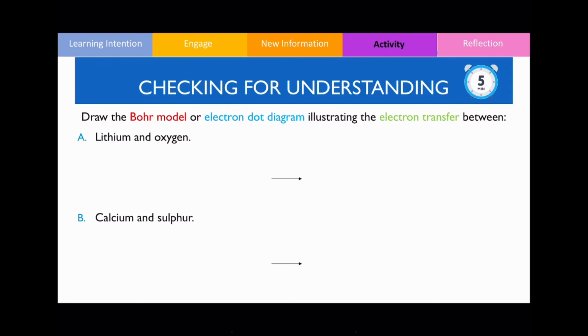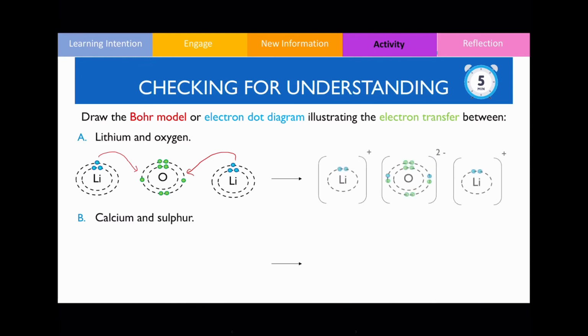So if you have done this correctly for lithium and oxygen, I'm actually going to be doing this using the Bohr model. Lithium looks like this. Oxygen, on the other hand, looks like this. In this case over here, lithium can give away its electron over to oxygen, but oxygen is still going to be unhappy. So you need to introduce another lithium atom so that oxygen can be happy. By introducing another one, you can put an arrow here like this. Therefore, this is going to be the answer for part A.